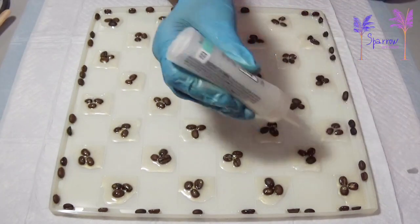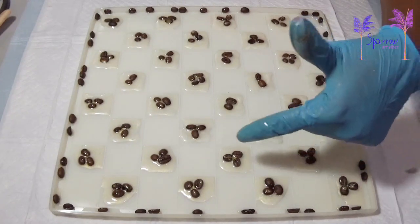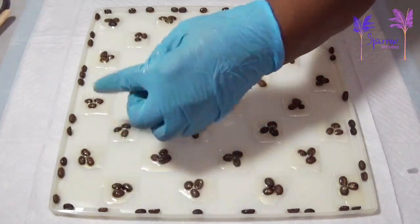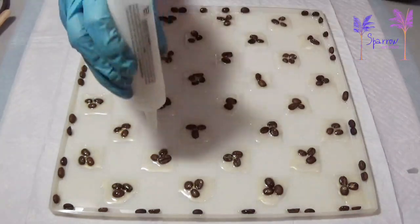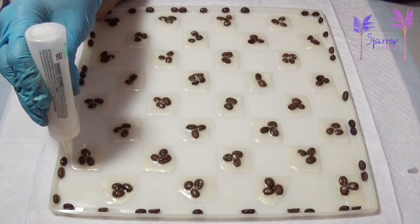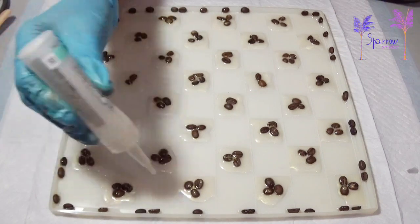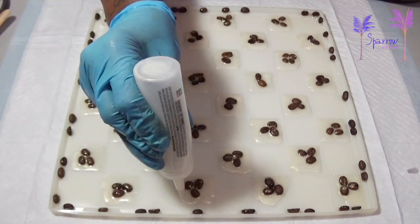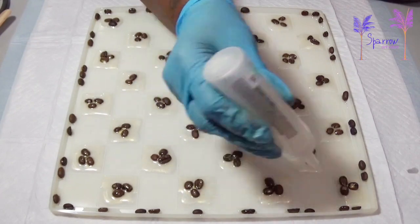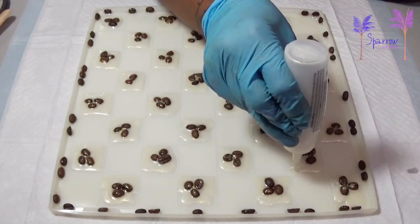And I'm always talking about my table not being level, and you can see that each of these has run this direction. It didn't go back that way. All of this ran, this is all filling on this side. So you can see that my table is not level. I don't worry about it for the squares. I make sure I put popsicle sticks under when I get ready to pour the background. Did I do that one?